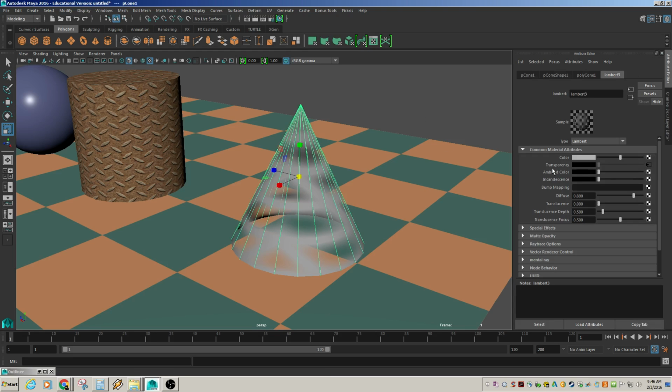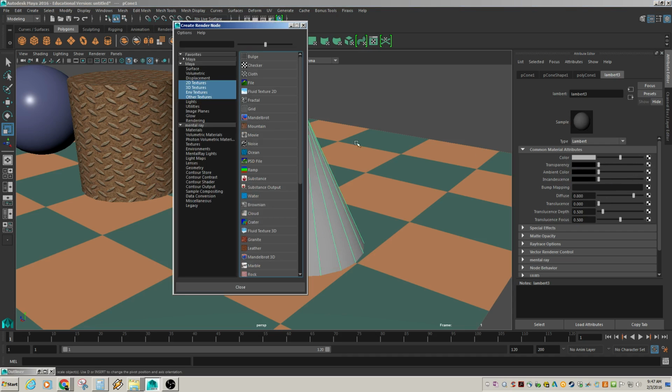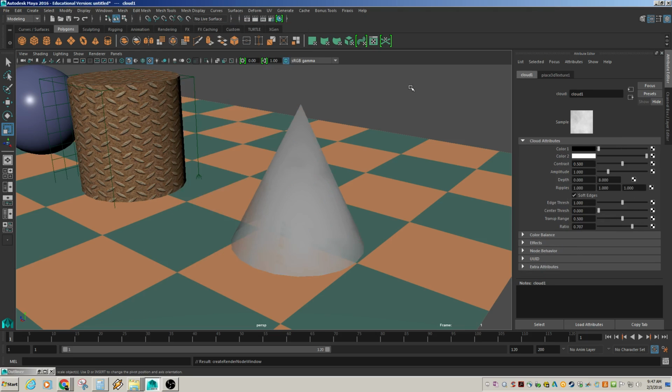Let's say I wanted something else in there. I don't like that. I wanted to try something different. If I right-click on transparency, the word, I can do break connection, and it'll break that, and now we can go map something else in. Maybe we would want to try cloud.